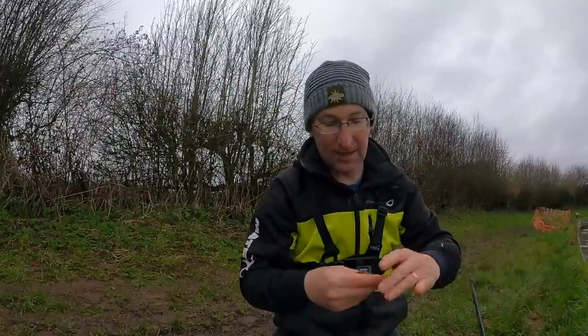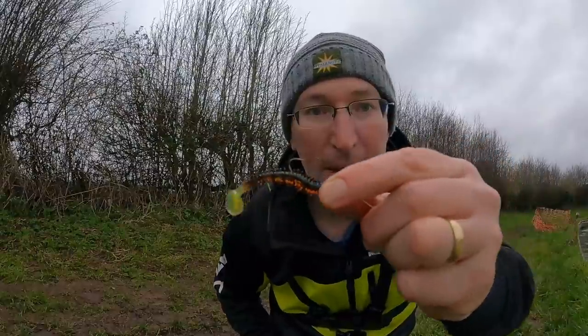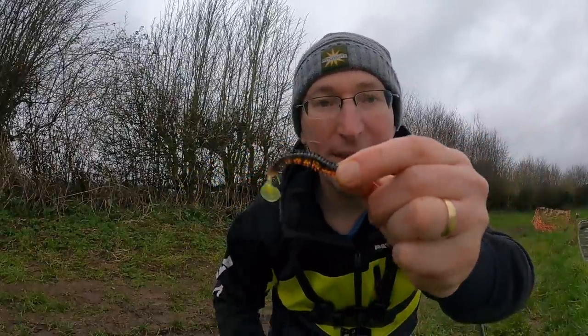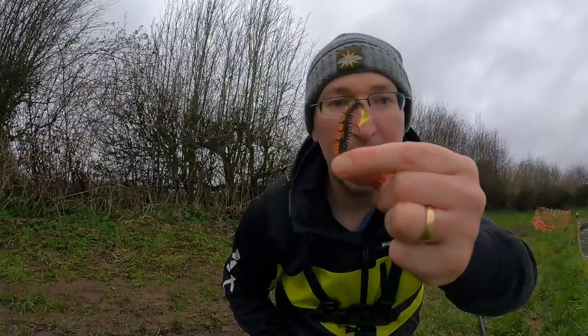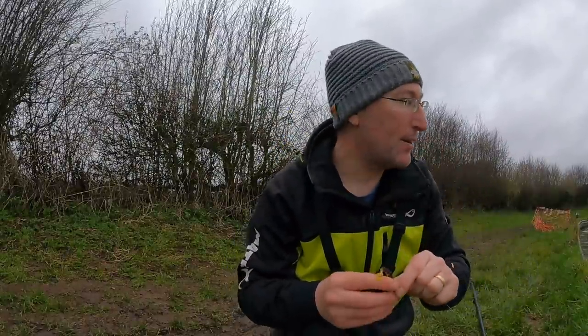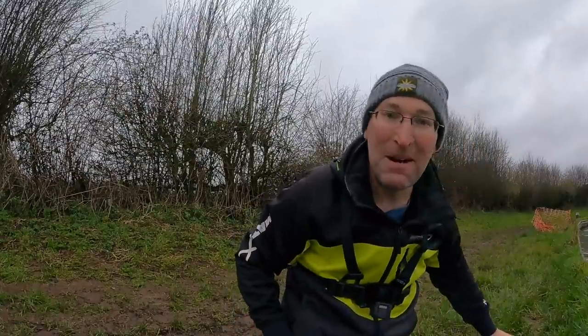And this is what I've caught him on. I swapped to that perch imitation. It felt right. There we are. He's mangled it a little bit, but that's all it is. It's about 6.5 centimetres, that, on a size 2 hook and a 2 gram jig head. Absolutely nailed it, and just 3 metres out in front of me as well. So there must be a few more chub around. So that's what we've had, and made up with that.